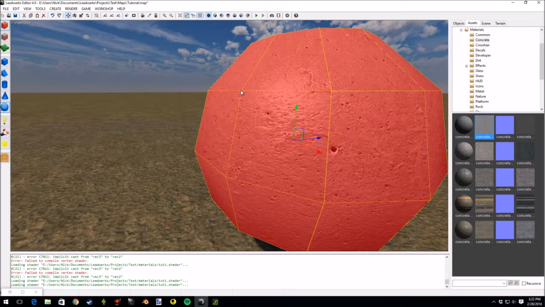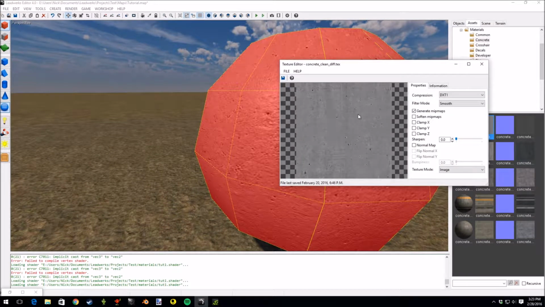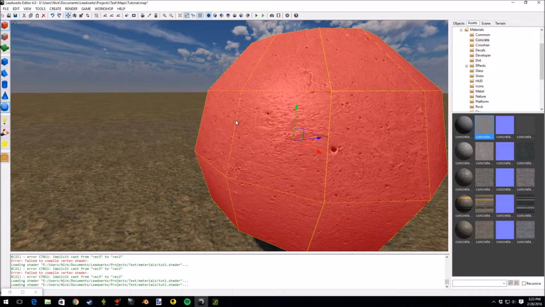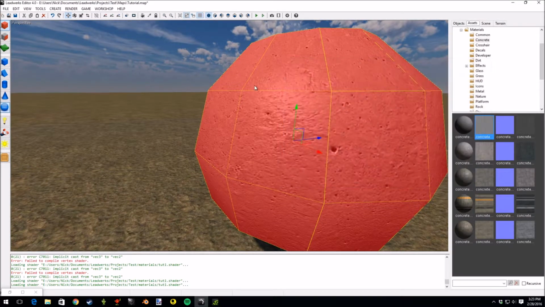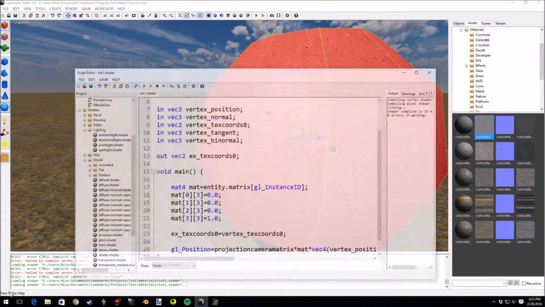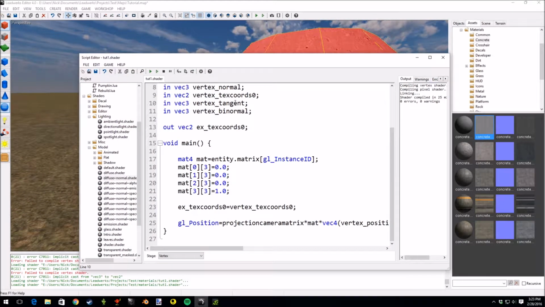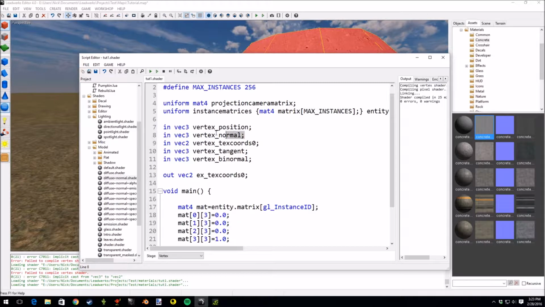In order to actually compute that, we would need the tangent, which is calculated along the texture coordinates from left to right. So it would be going in this direction. The binormal is perpendicular to that, so up and down. Okay, so these are just vectors. Again, like the normal and position, they're local vectors.